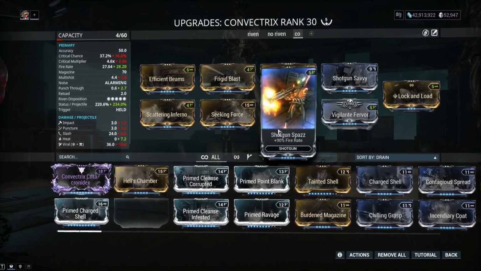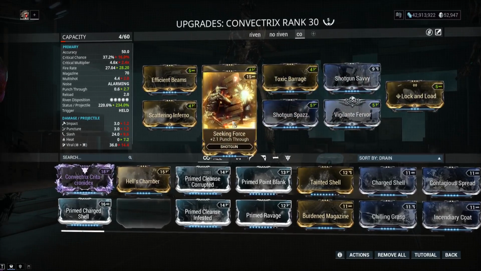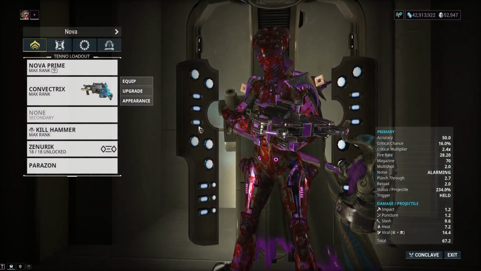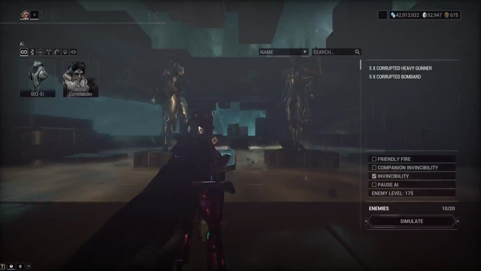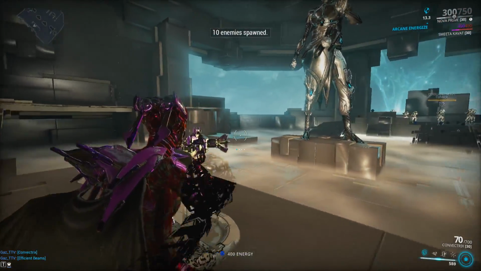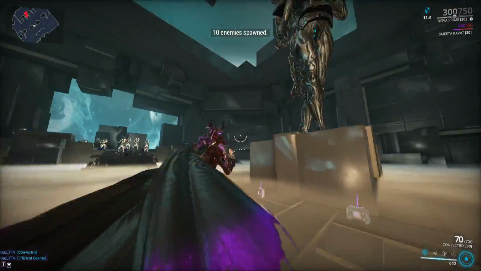Some fire rate mods to make sure we get all those procs out really quickly, and punch through to hit through multiple enemies. So we don't need damage mods on here, because this build's not for killing enemies with the Convectrix. It's meant for killing things with our melee. As you can see right here, the secondary fire with Efficient Beams, as long as you're not hitting anything, you're still not going to drain any ammo.